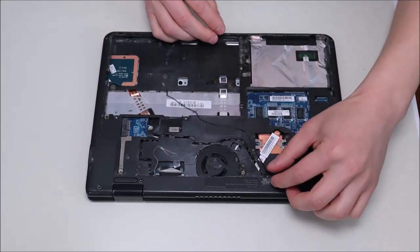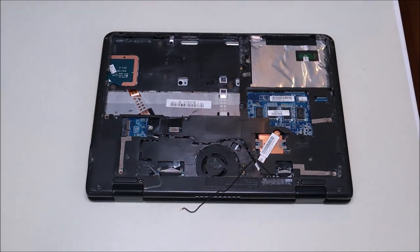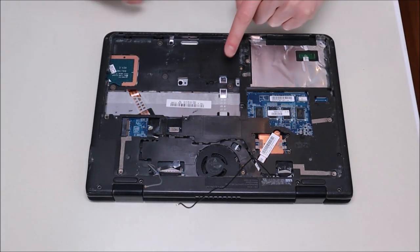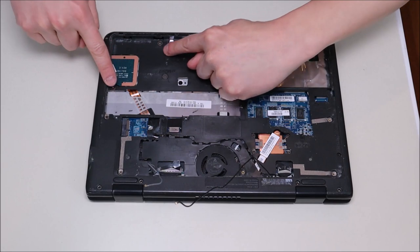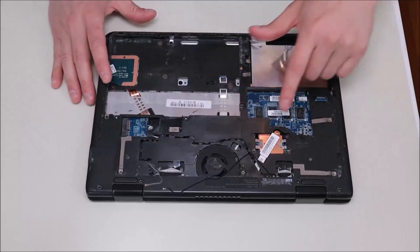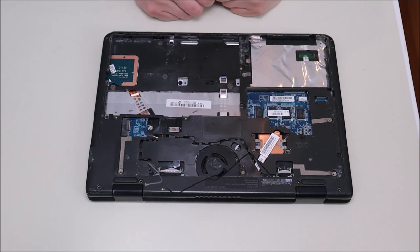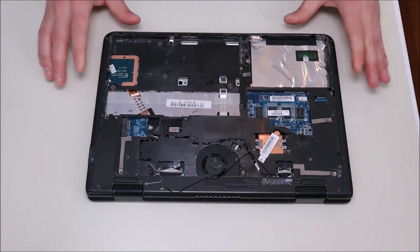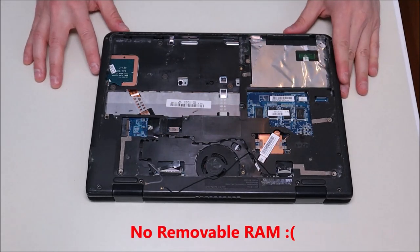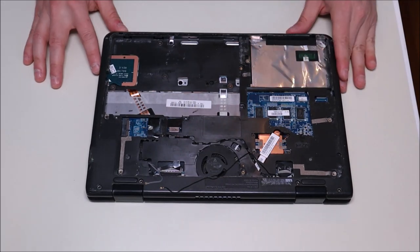The black antenna wire goes to one port and the white or gray one goes to the other. To get further into the computer, you'll see screws in several locations — go across and remove all of them. You don't have to do the CPU heatsink screws yet; we'll take off all of these other screws first to get further into the computer. For those of you looking for RAM — the RAM is integrated into the motherboard on this machine, so you cannot easily remove or add RAM to this computer.